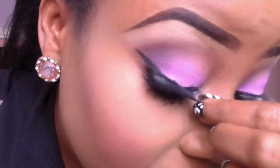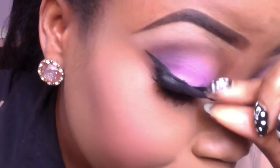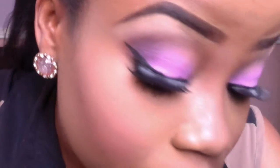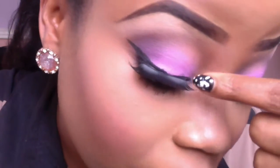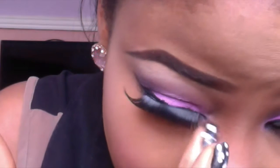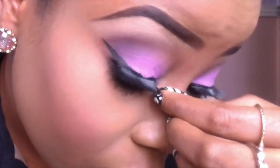The beginning is actually not sticking, that means it's very very dry. And then I have to use some glue again and begin. Don't try to apply glue directly on the lashes, that's very risky, because then the lash glue can go into your eyes. Now that glue actually dried, so I'm actually making this mistake on here so you guys can actually see what I mean. So that place is perfectly dried, it won't stick.